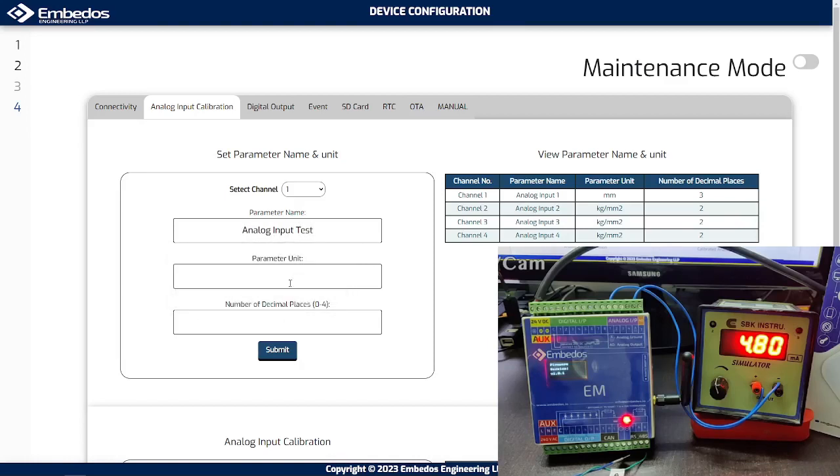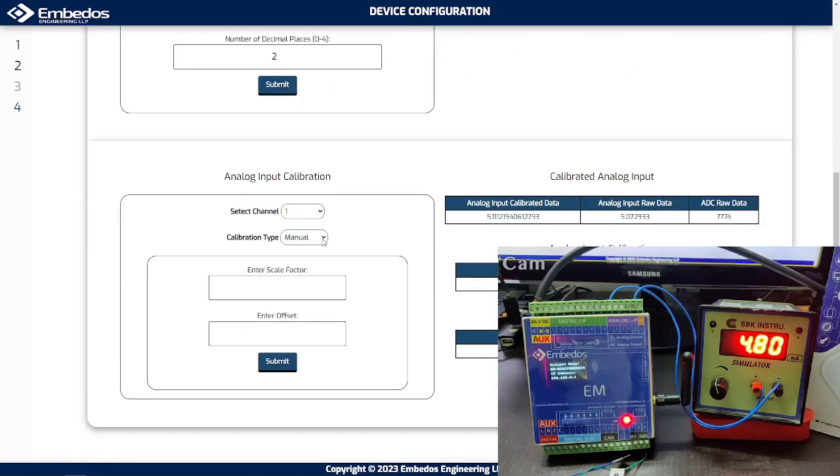So now I have changed the parameter name to analog input test. I'll enter the unit as centimeters and number of decimal places as 2. So this takes anywhere between 0 to 4 decimal places, and then I'll press on submit. We get an indication here that successfully data sent, and the same data is updated here, analog input test centimeter and 2.